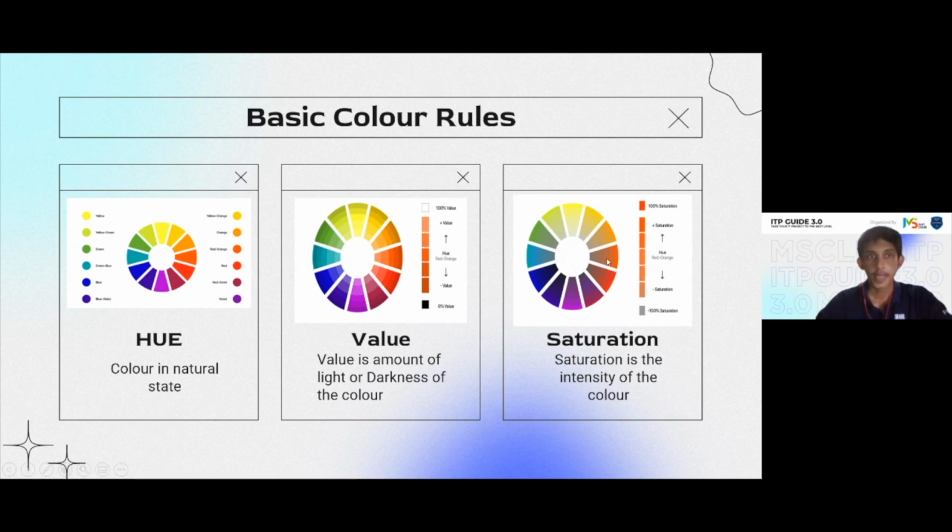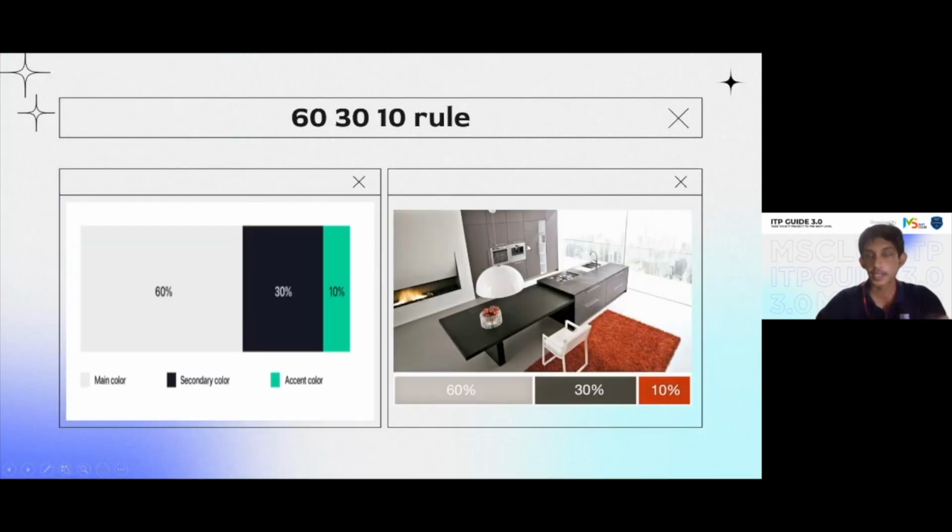The next one is the 60-30-10 rule. So what is the 60-30-10 rule? When you choose three or more colors for your UI, you have to choose one main color. In Facebook, white is the main color, the secondary color is blue, and black is the third color, right?